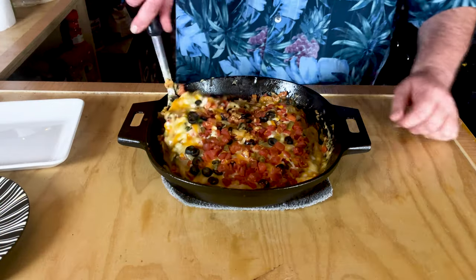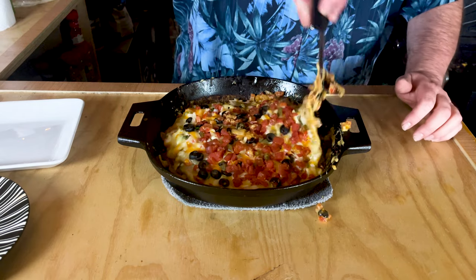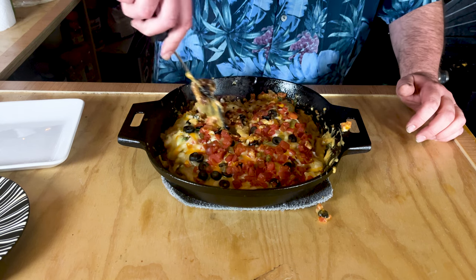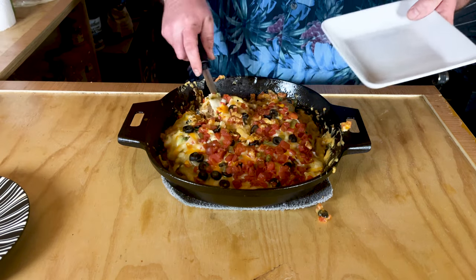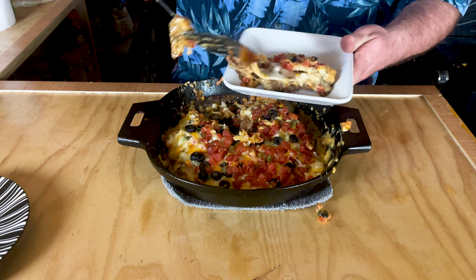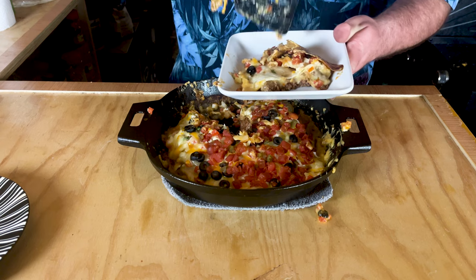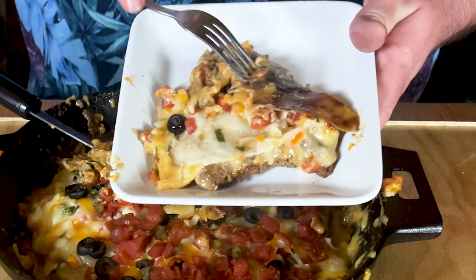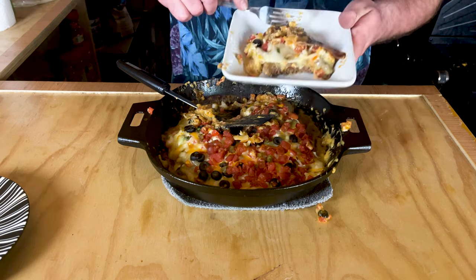Wow, the aroma is amazing. I just kind of want to go around — I'm going to bring you guys in for a close-up because I think you're going to dig this. Let's go all the way around. It's hot too. Let's cut into this. I kind of broke up along the way, but what do you think? It actually looks pretty good, and I think what we get here is just from the bottom of the pan. Let's try it out.